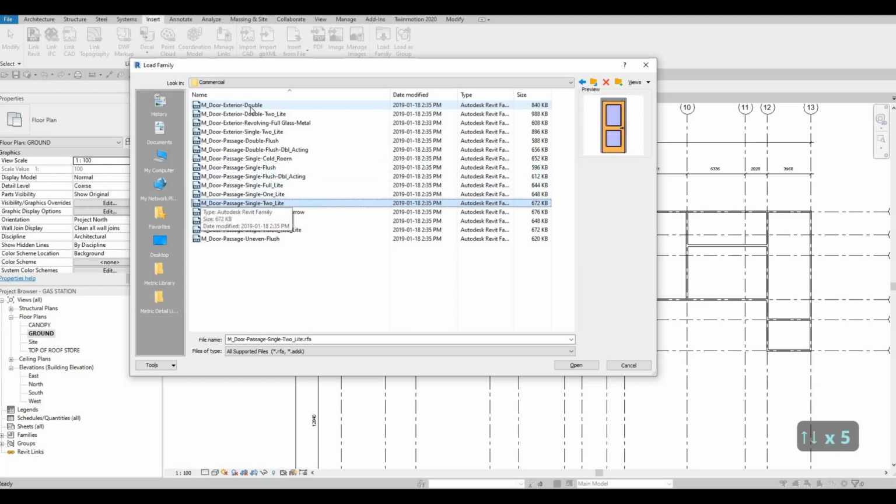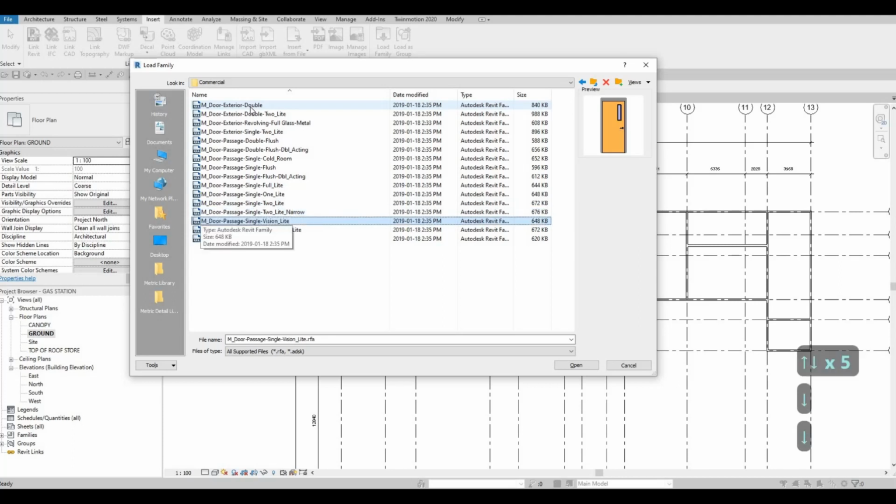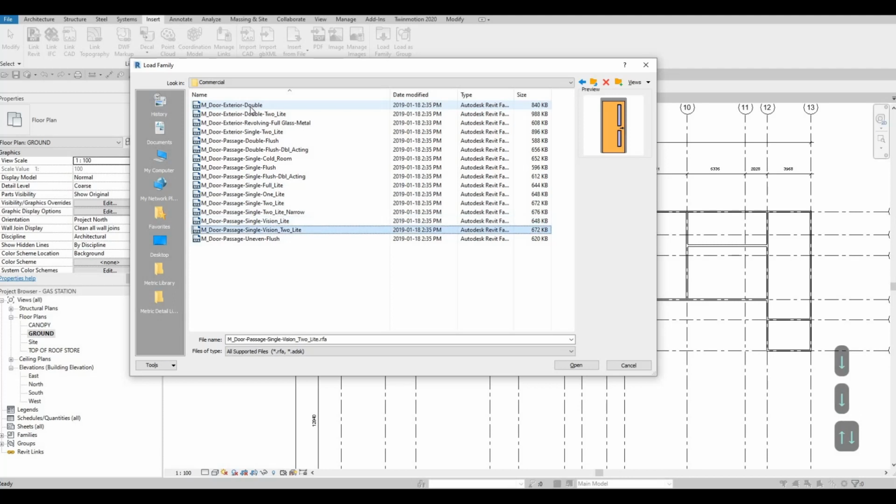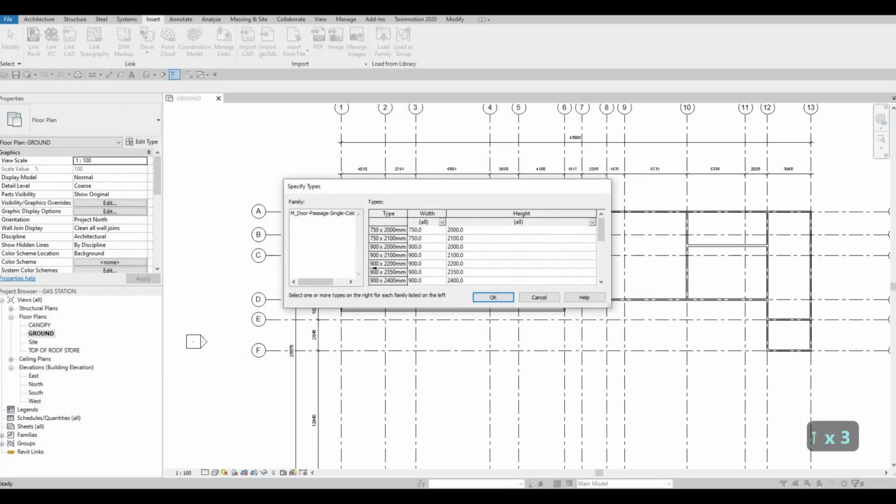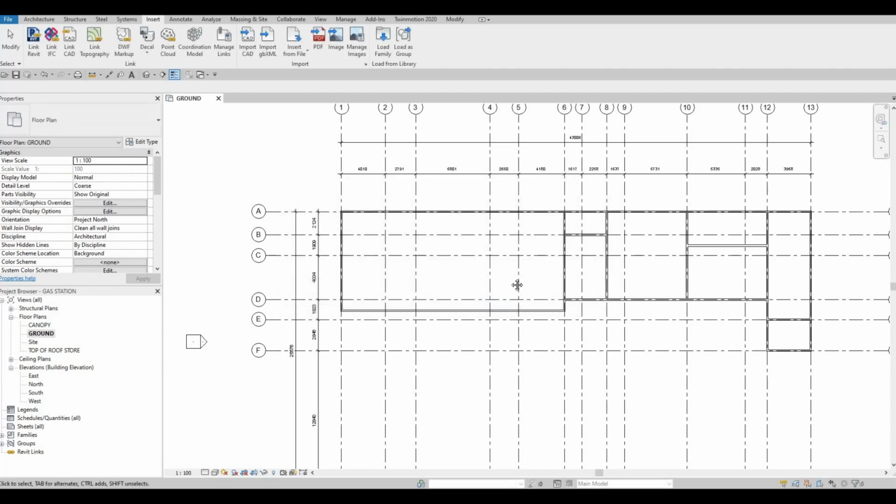And then the rest will have some sort of this door as well. So we're going to add multiple doors. So here I'm going to add this door, click open, and let's look for 9,000 by 2,000. So we're going to load one at a time because if you load everything, it will make your Revit file big. So knowing that I'm just going to use that in one of the rooms, it will be easier for me to just load one.